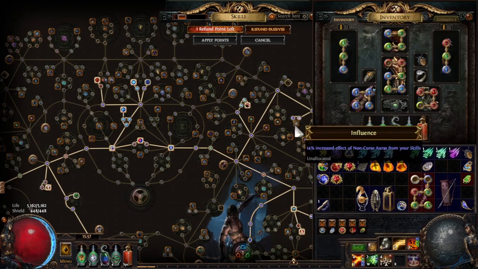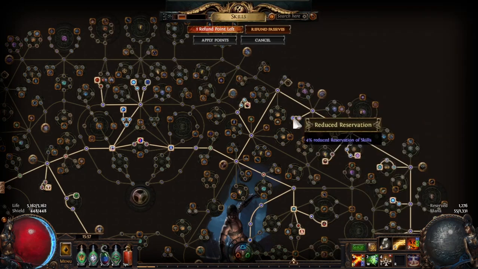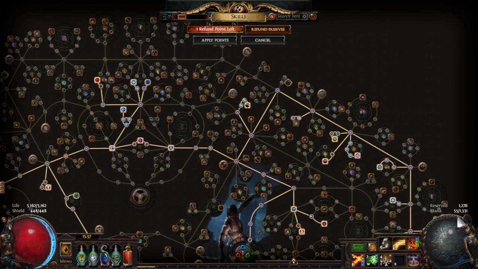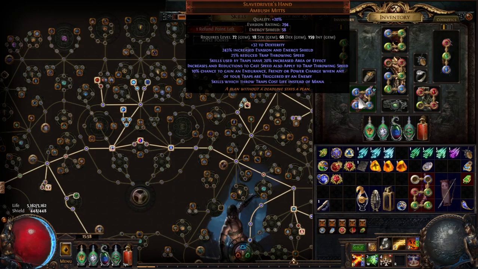If you don't get this, even if you have level 4 Enlighten, that is not enough actually. So you also have to get this. Otherwise you cannot use Dash. You won't have any mana left. You have like, I believe, 4 mana left, 3 mana, 4 mana, whatever. You cannot use anything. You can obviously use traps because they are free thanks to this.